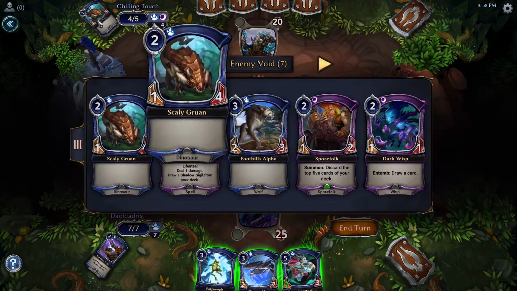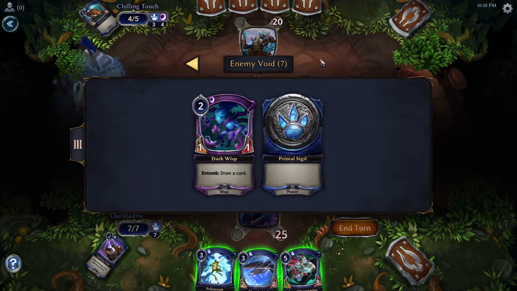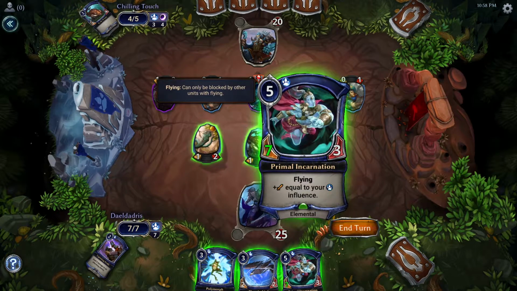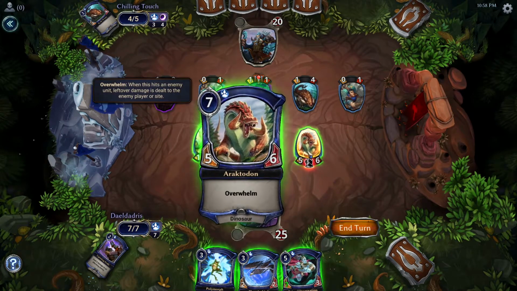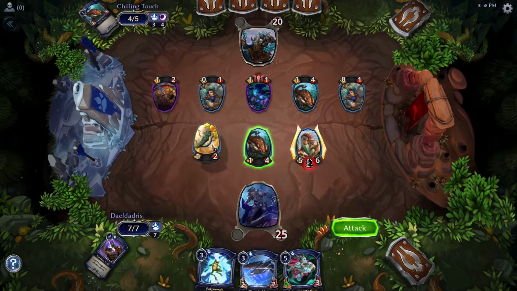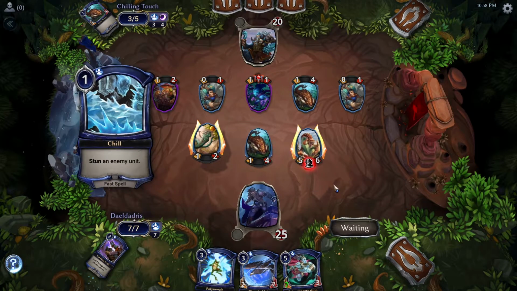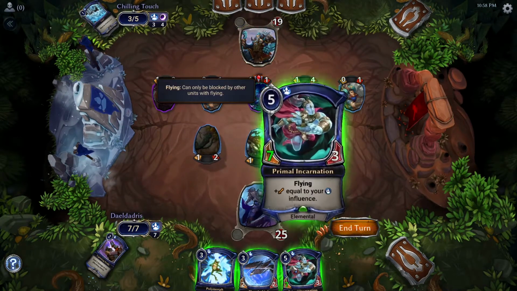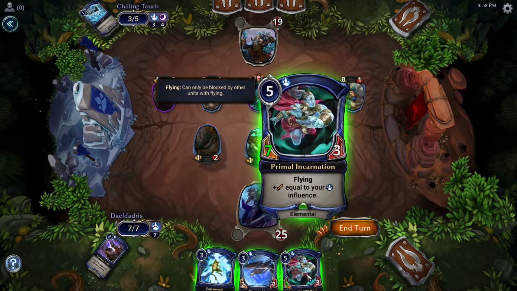What was that? I don't know. So this is a creature with flying. I think I can attack with this. They need 6 damage to kill it. This is 1, 2, 3. Yeah, so we can attack with 2 of these. They are stunning my unit, so that's okay. And now we can summon our Primal Incarnation. We have enough Primal Sigil to give it enough influence.